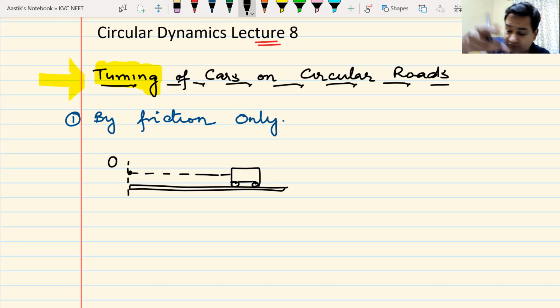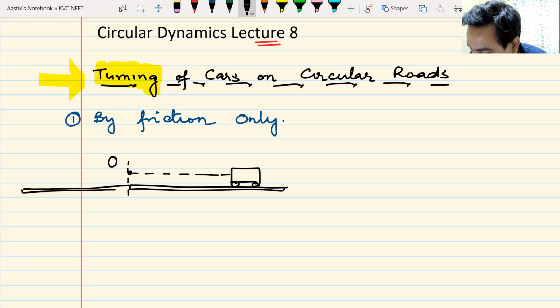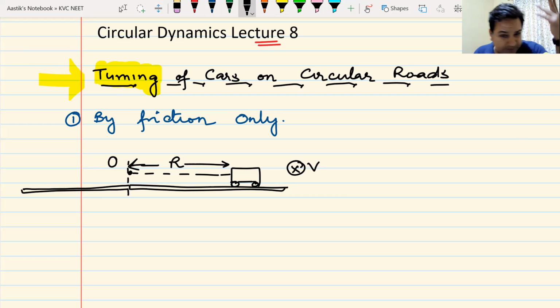Now this car is moving on a circular track, and the circular track is like this. I hope you understand the circular track. So from here, this car will go in with a velocity v, and we have to find out what makes it turn. See, it is not attached to something. This car is just moving on a circular track. This I have just drawn to show you that the radius of this turning track is r. Is the picture clear to everyone? That this car is on the road and it's turning like this. This is the best that I can draw. I hope all of you understand this.